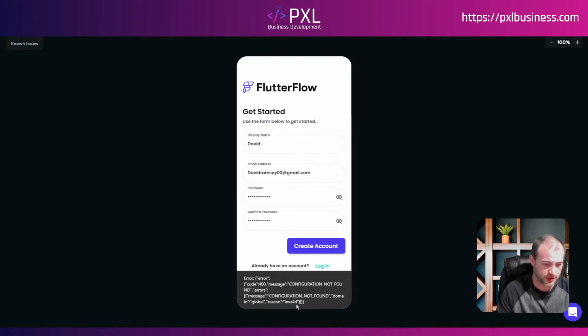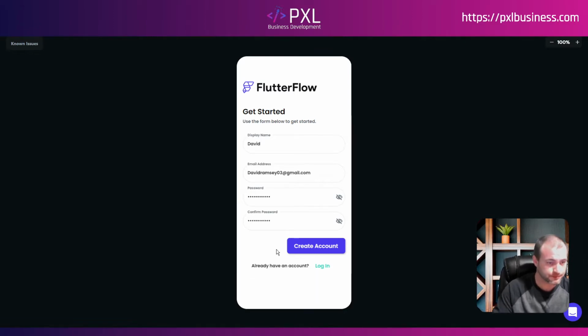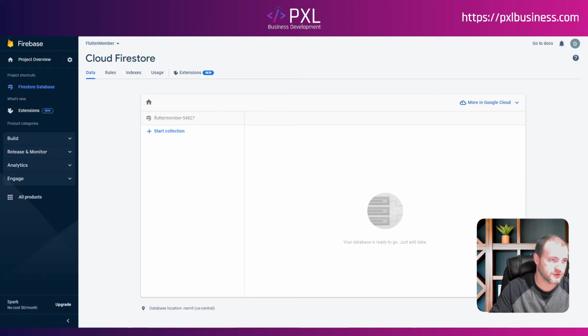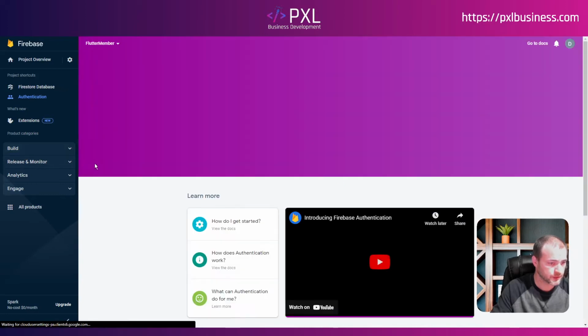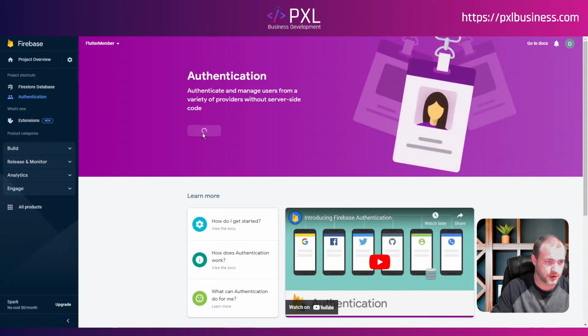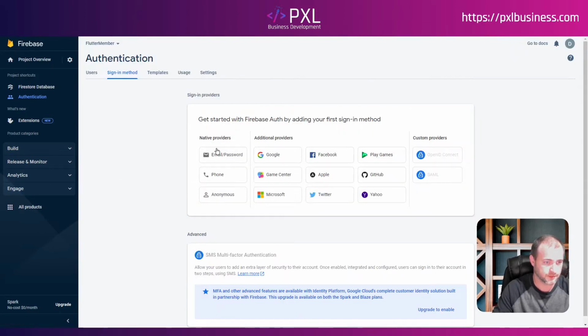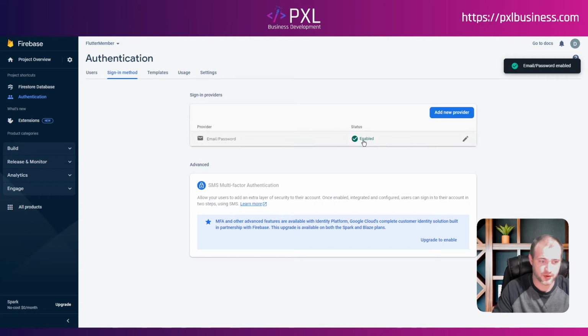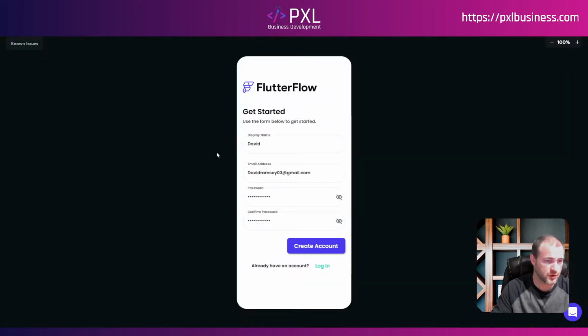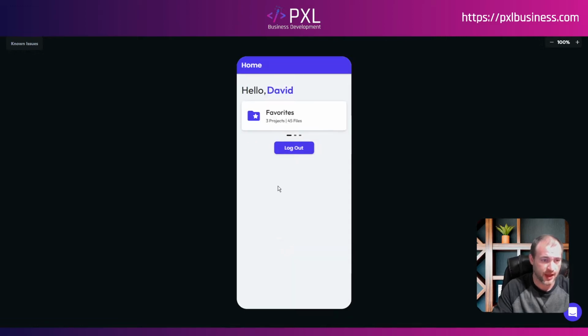This just means that authentication is not actually enabled in Firebase yet. So we're going to switch over to Firebase, and under build we're going to go to authentication, hit get started, turn on email, enable, and save. That is now enabled, so we should be able to come back to our app that is still running, hit create account, and it will finish and log us in.